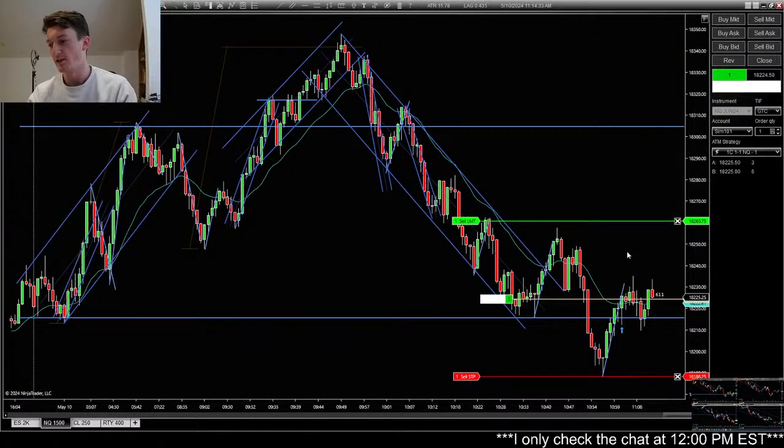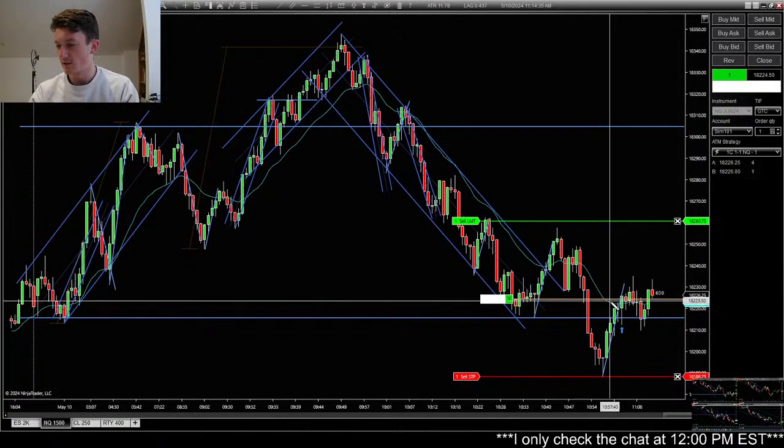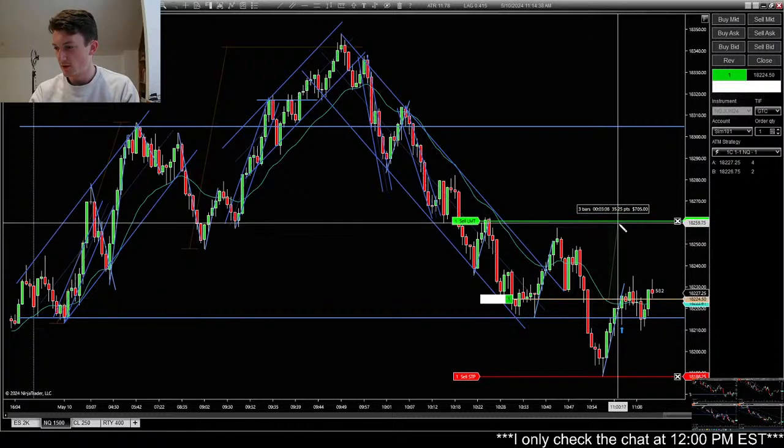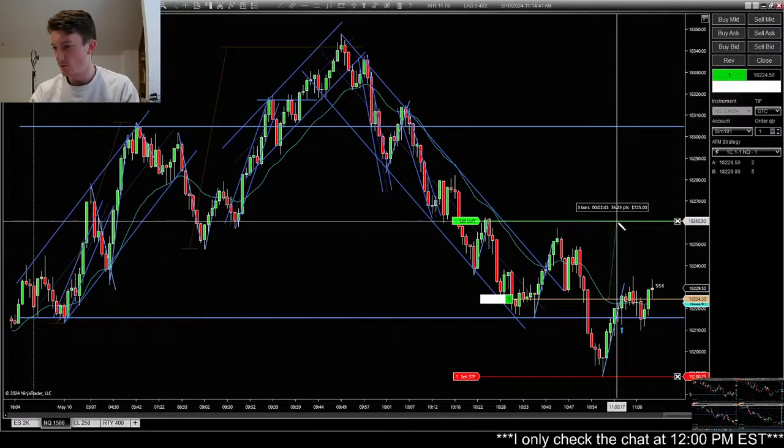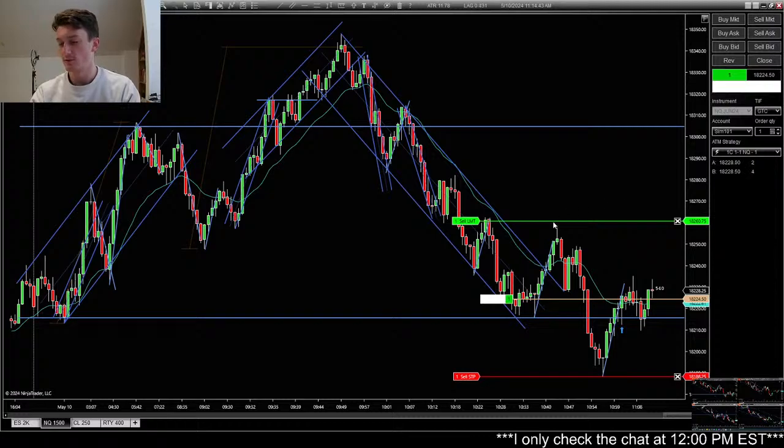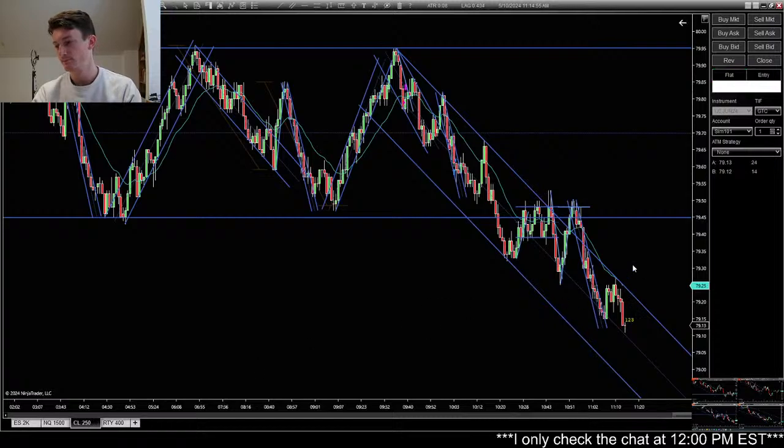I've really got to figure out the order sizing here, because this trade alone is $725, whereas the other ones I took were like $200 or $300 a piece. So I have to figure out how to make each trade a kind of standard size, more or less. I'm not really worried about the dollar value though. I'm just worried about making quality decisions. If I do that, then I can figure everything else out later.